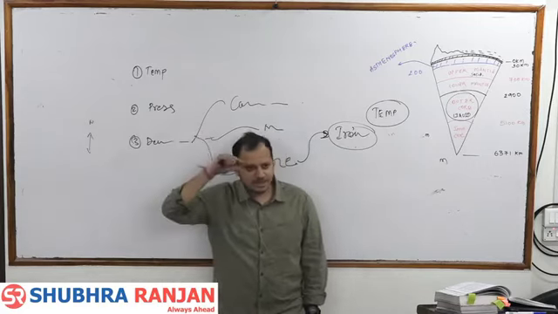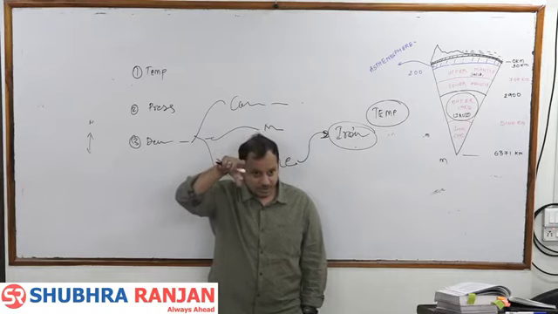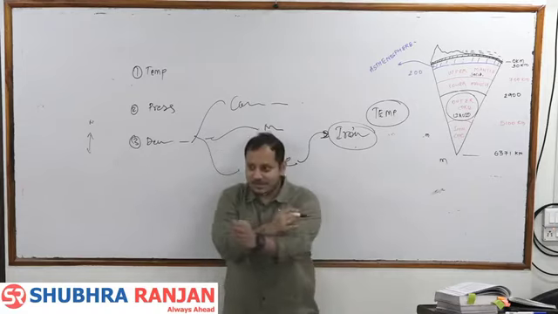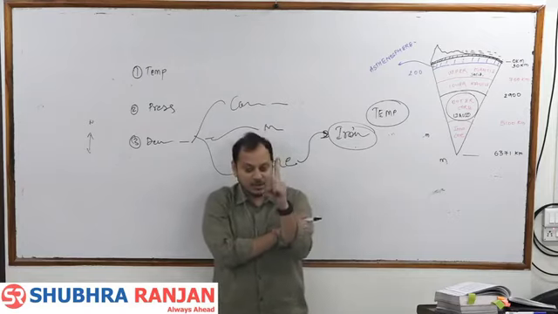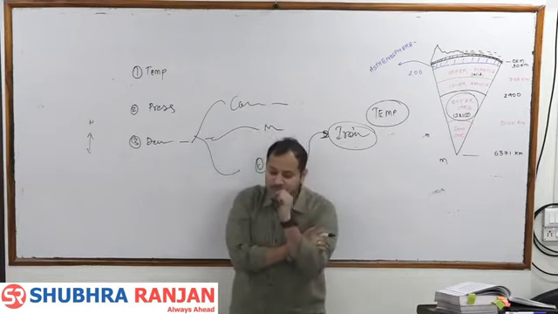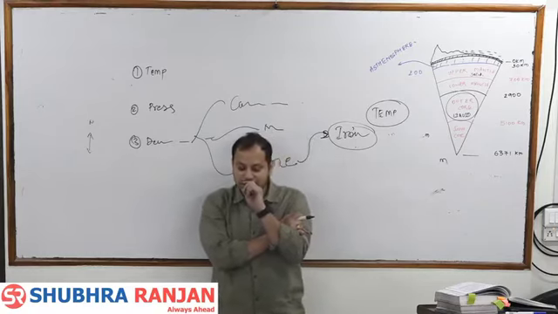Uske thode right hand side ke corner mein dekhna, there is north and south given. That is, it points to the north. If you change the direction, the compass changes. So Earth has a magnetic field and it is pointing to the north and south. Which body can have a magnetic field? How does the Earth have a magnetic field?